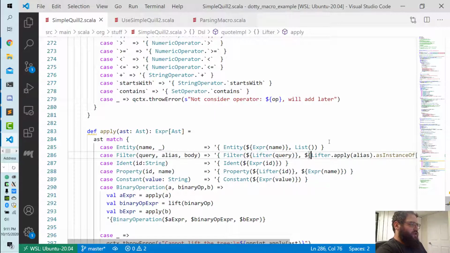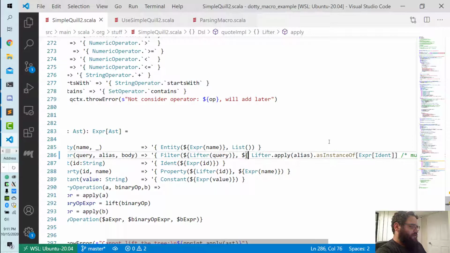Ideally, we want to be able to do something like something dot get lifter of, let's say, ident, and then apply it on this alias.